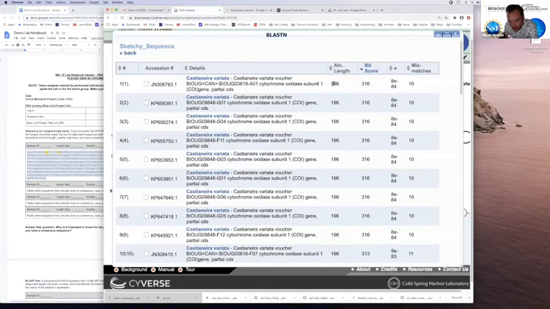So the main information that's useful to understand how good of a match this is are alignment length, bit score, E-score, and number of mismatches, okay? So alignment length basically tells you how many base pairs were aligned or matched up from your barcode with the barcode that's in the DNA database. So this is basically saying you have 196 base pairs that are aligning.